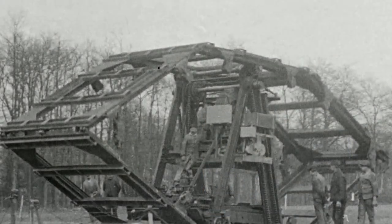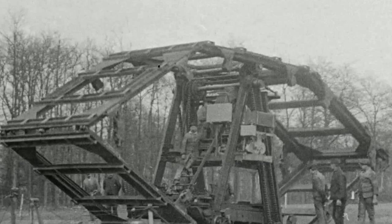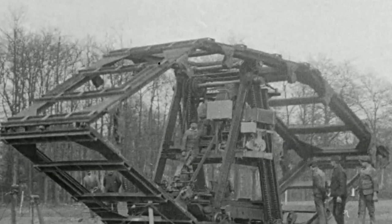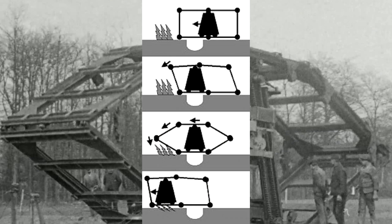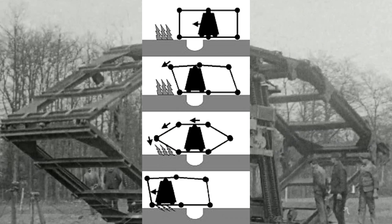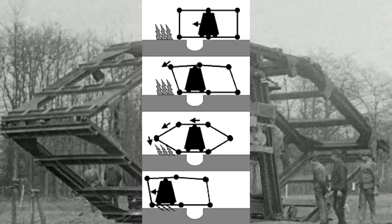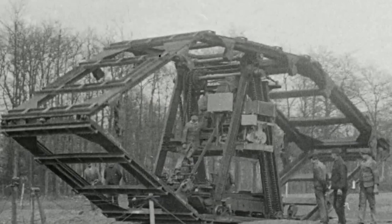Now, maybe the thought process here is sound, and to be fair, at the time, no one really knew what a tank looked like, or what it should be. The center motor and tracks effectively move the giant frame around it. The frame could be used to go over trees, barbed wire, and other things that are on a trench warfare battlefield. But there were a few issues with it.